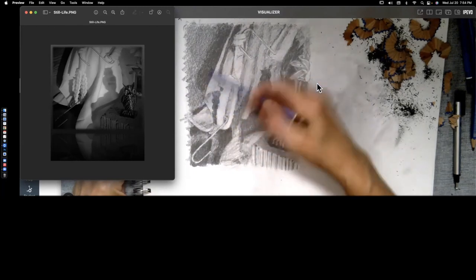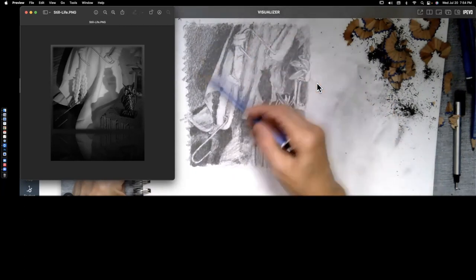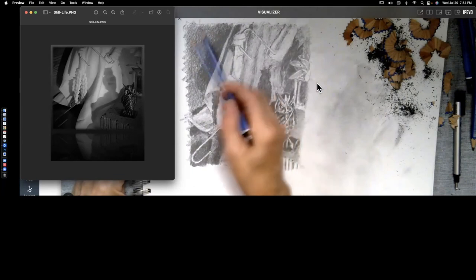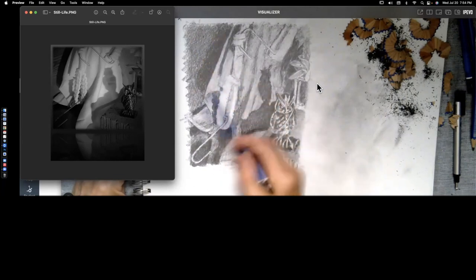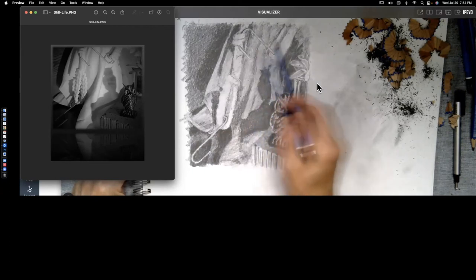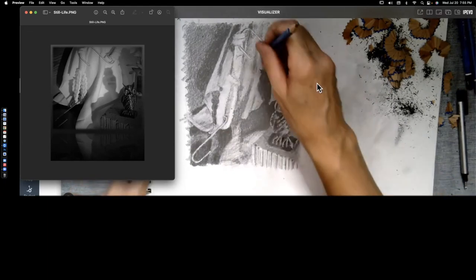And I'm just going to tighten up some of this other stuff, using a 3H. So see how when I go over the darker stuff with the 3H, it does still get darker. It's actually spreading around some of that graphite powder. And then I can take my eraser and come back in here and lift.